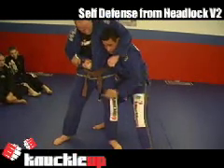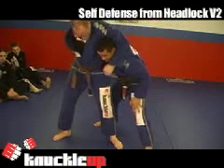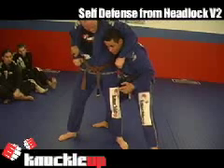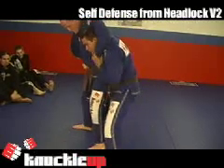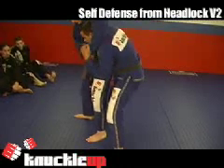Now he's going to try to find a way to get his arm free so he can strike me. But in the meantime, if I keep a good hold, it gives me enough time to be able to escape — and that's when we do our getaway. From here, just like we did before, I come with the hand and the wrist back to the beginning.